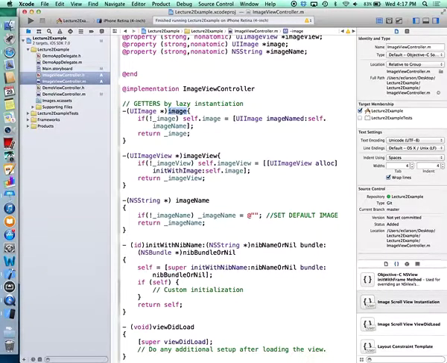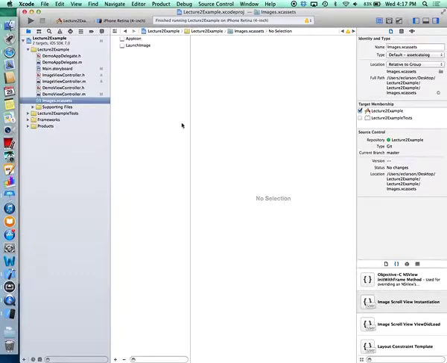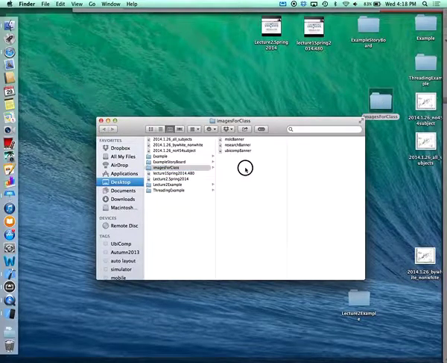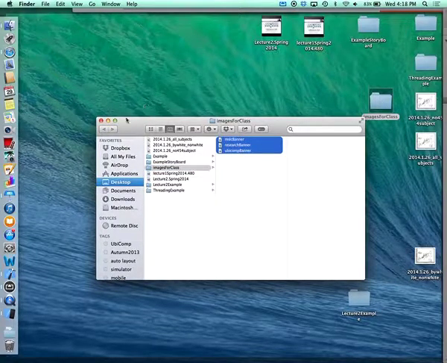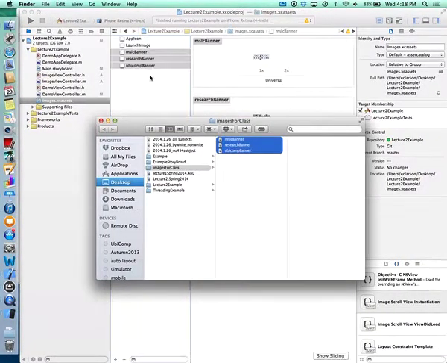So I'm going to create this image right here, and if that image doesn't exist yet, someone's trying to get it, we'll go ahead and create it, right? So I'm going to call this UI image, image name, self.image name. Basically what that's going to do is create the image for me based on the name that I give it here. And the reason that this works is because I've got this image assets library, okay? And if I want to, I can add images into my class right here. I've got a bunch of images right here, and I can just add them into the asset library.